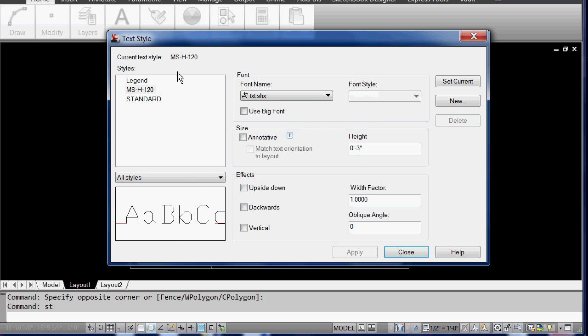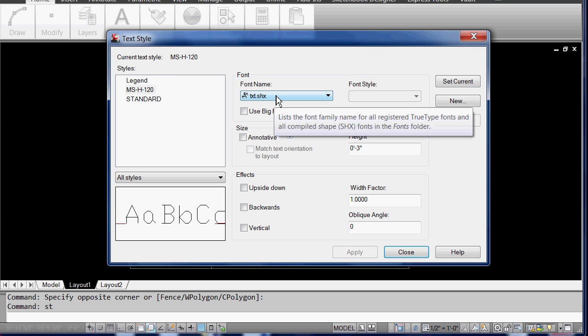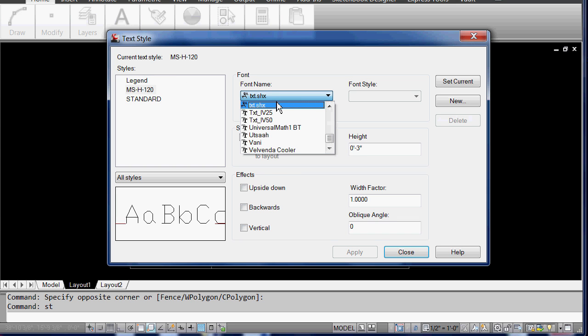Now, this is the style. The style can direct AutoCAD to use whichever font that we choose. Now, if you take a look at the fonts list here, there's tons of fonts. A lot of these are prefixed with TT. Okay, that's true type font. Then you'll see some which are SHX, and those are the old AutoCAD defaults. Those used to be the defaults back in the early days of AutoCAD when memory was at a premium, and these were really efficient pieces of text. But now when we have so much RAM and so much CPU capacity, it doesn't really matter anymore.